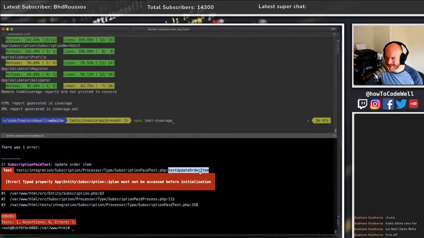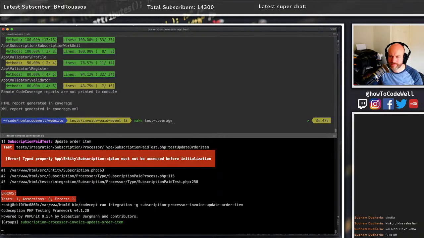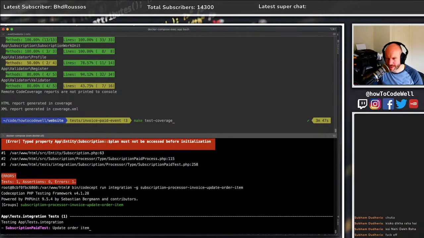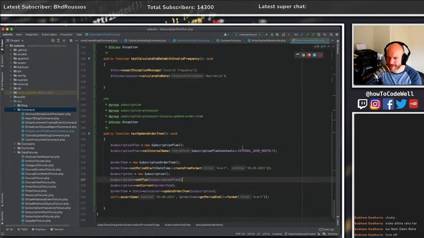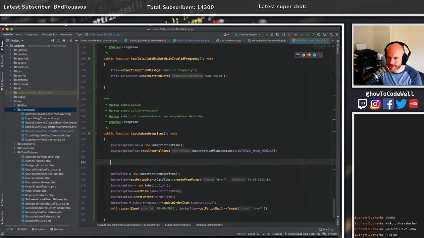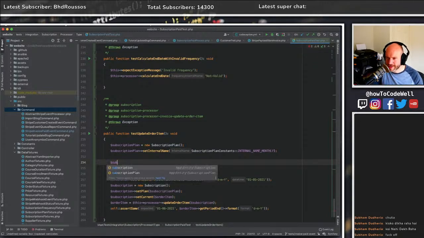Thing is, I still don't think this is going to work, because this is looking for frequency, and I'm not sure I've wired it up correctly. Yeah. So, that's unfortunate. Now, my reasoning for this is that you could have a subscription plan that doesn't have a monthly internal name. It could be something completely different, like bronze plan or something.